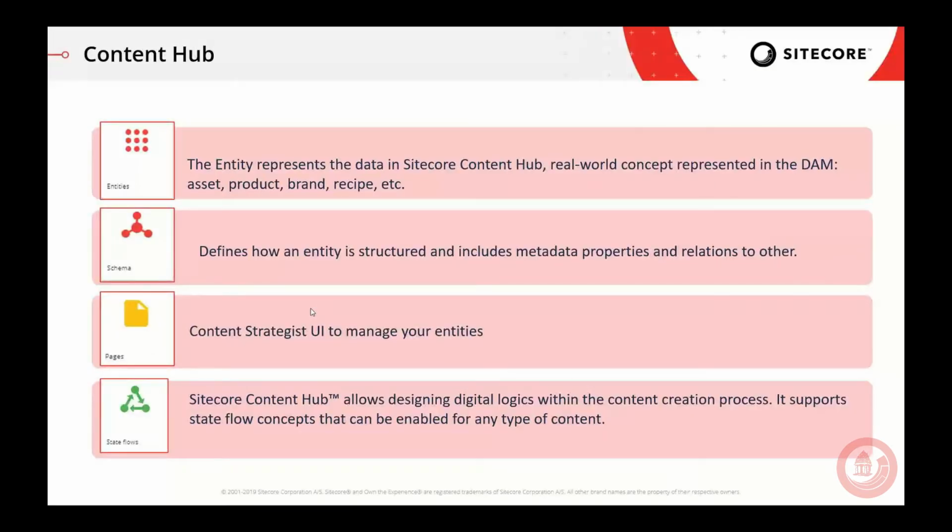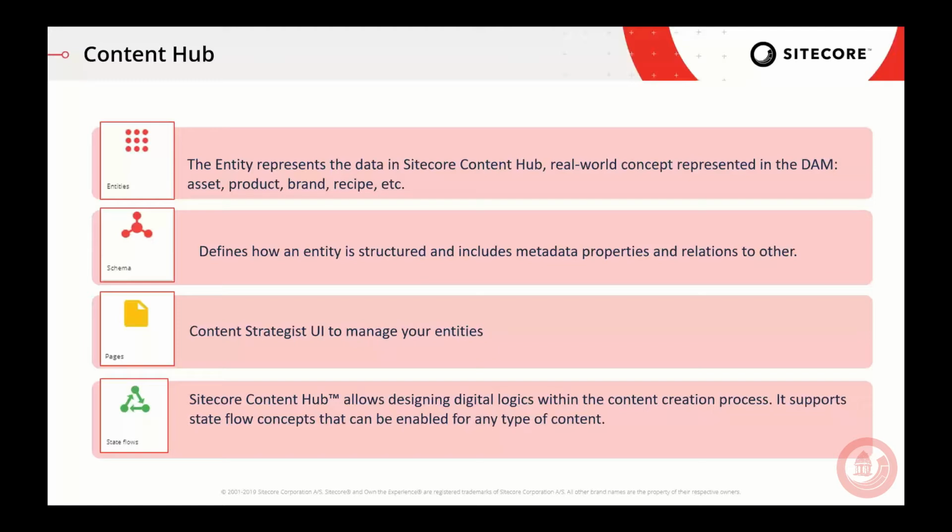To start with, I would first like to brief you on some of the basics of Content Hub, like what Content Hub is and what it is made up of. The first thing everyone gets to know about Content Hub is entities. Entities in Content Hub are basically everything. An entity is a set of data that belongs together. Each entity represents real world concepts of TAM, like an asset, a product, a brand, a recipe. Content Hub supports out of the box entities, which come under the CMP umbrella. And then of course, they have the power of customization where you can define your own entity creations.